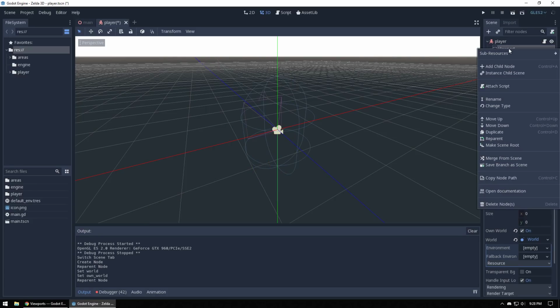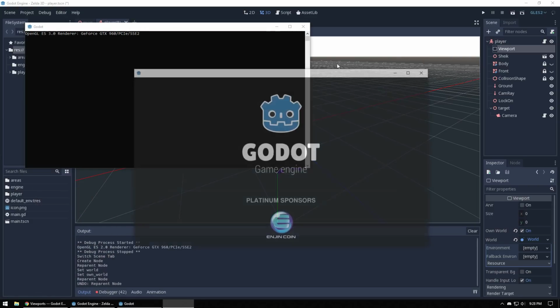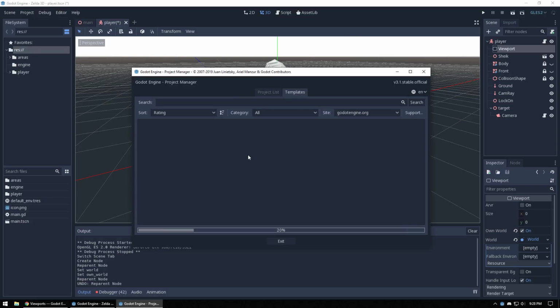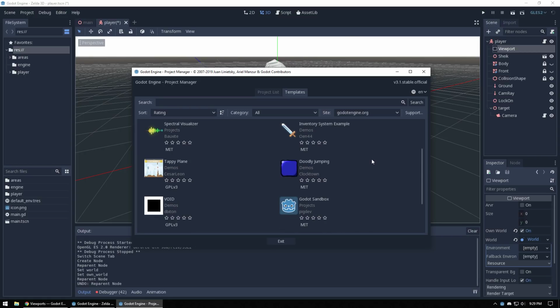So, let's look at some examples. I think I had one. No, I did not. So Meteorite, that's a really nice low poly Metroid Prime-like thing that someone did for a jam and is apparently here now. Very nice.